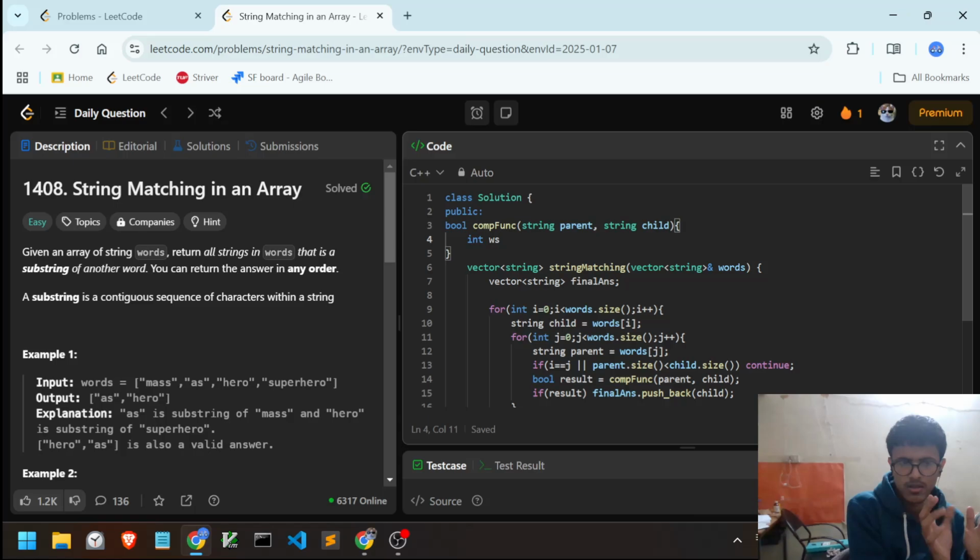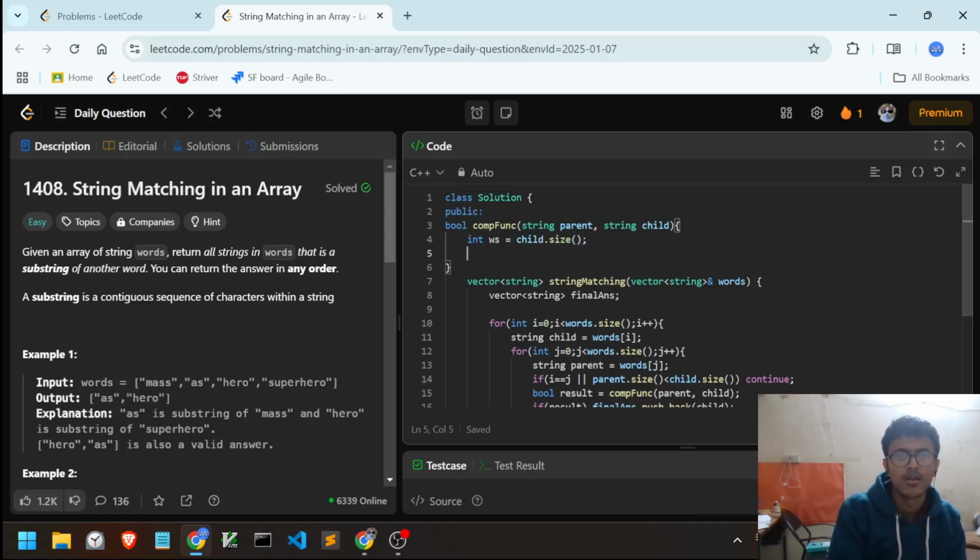We will make the window of size equal to the child string length, and we will check if it is the same, and we will return true. Otherwise we will keep moving one index forward, and if at the end we didn't get any true, we will return false. Otherwise true will be returned. So window size will be child.size.